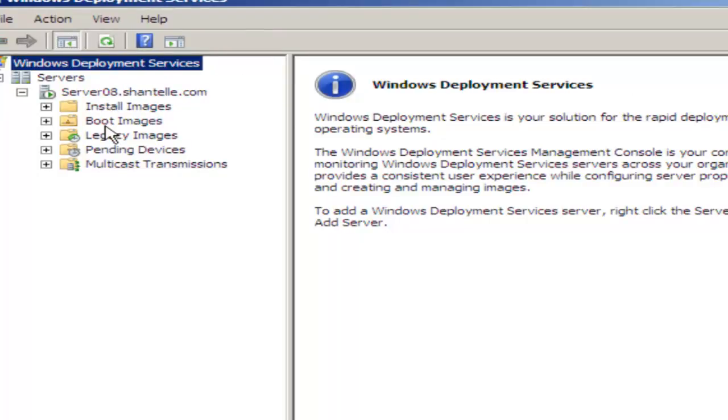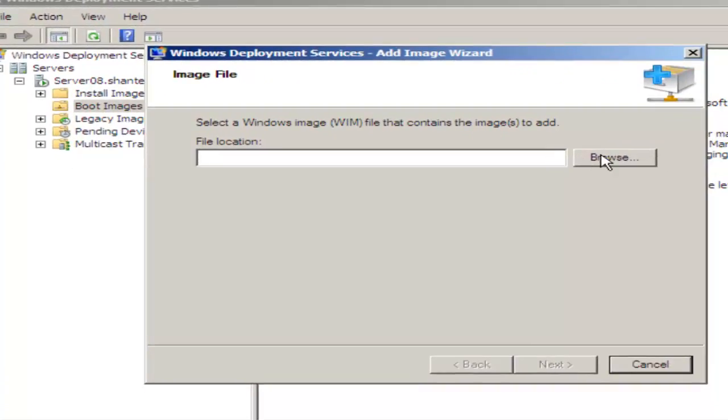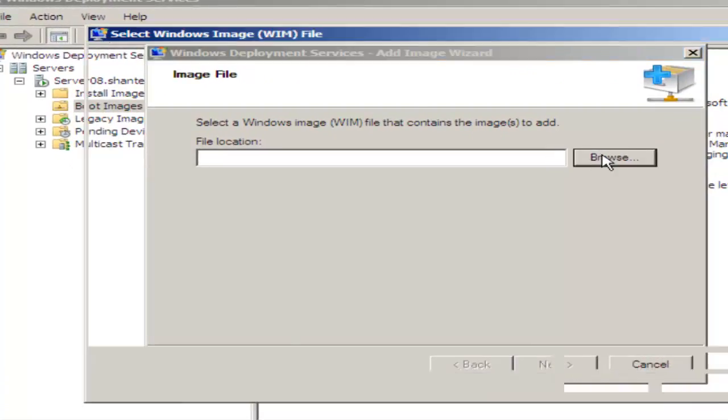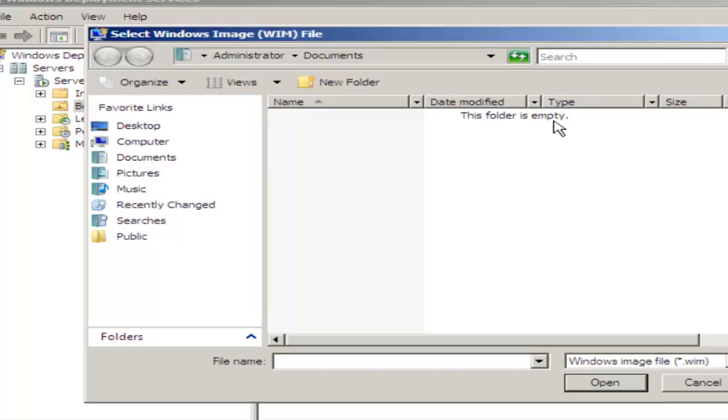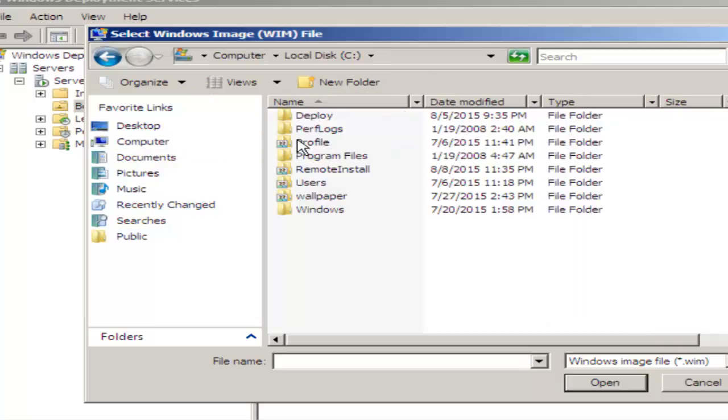So on boot images, right click, add boot image. Here we browse, and on my computer on the D drive, I will direct it to this boot.